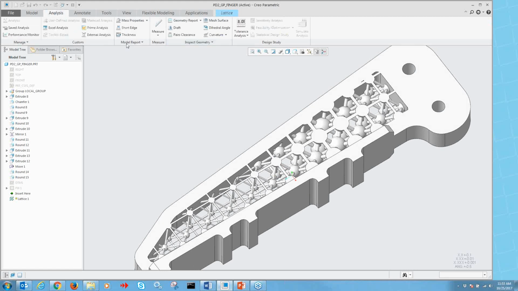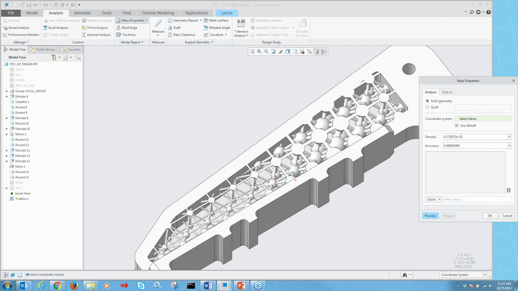I'm going to go over to the Analysis tab and take a look at the mass properties on this. And when we originally started this, I apologize, I should have pulled that up and taken a quick look here, but the overall size of this part was set at 0.264 for the pounds when it was originally started out. So that was the original or the initial design analysis for that with the mass properties. Let's take a look now that we've got the lattice structure, see what that looks like now. And you can see now we're at 0.183 for our mass in that part. So we've reduced that quite a bit here.